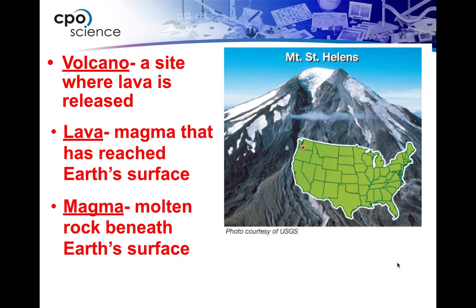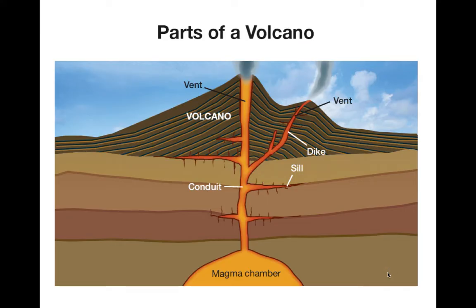And they kind of start you off with probably one of the most famous volcanoes in the United States, and that is Mount St. Helens, as you can see in the little red dot there, which is located in the state of Washington. So Mount St. Helens, a volcano, a place where lava is released. You can see in this picture here, lava is not coming out of it. So it's not like you see in the movies where you always have this idea that magma is spouting from the volcano. Yeah, that is some volcanoes, but it's not all volcanoes.